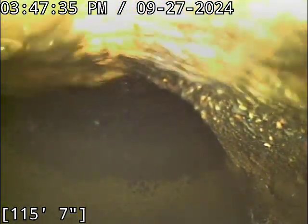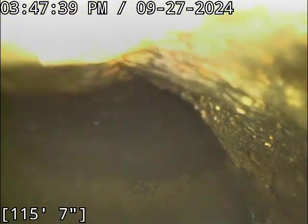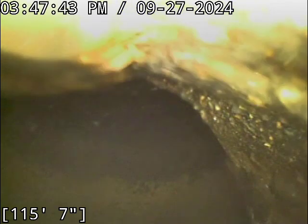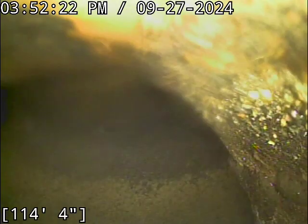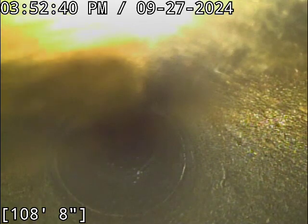In total, your line is about 250, 260 feet in length. I'm terrible at math here. All right, once I move back over to the camera reel here, my view of things gets even worse. I had a little bit of shade where I was out there a moment ago. So anyway, I'll have to do some reviewing of this at home in better lighting.